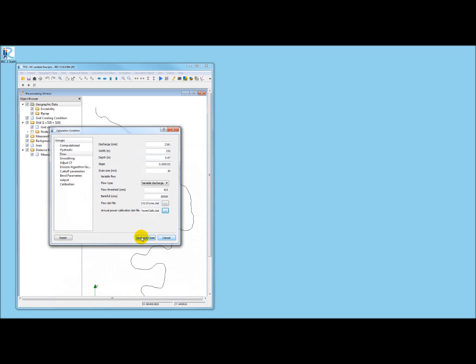Let me state the final conclusion of this video right up front before we go any further, because things get a bit confusing as we move on. The final conclusion is that this variable flow dialog box that you see on the screen needs to work off of the flow data alone and not have the power needed to be input.